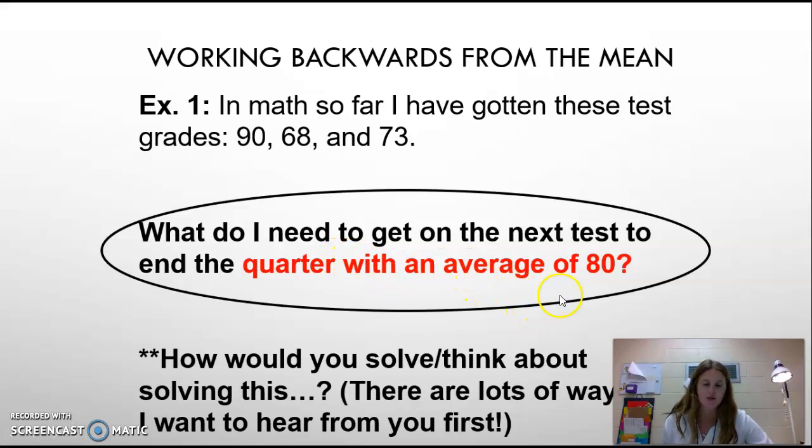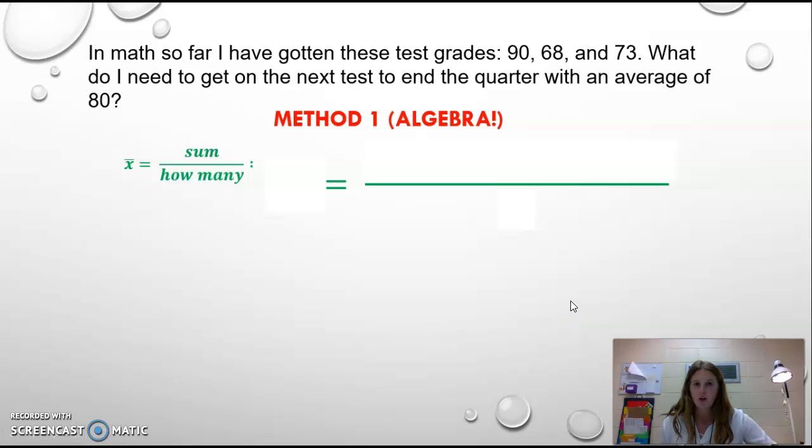All right, I'm going to show you 2 methods right now, and you can decide which one works best for you, or if you have another one. I look forward to hearing about it. So method 1 is to use algebra, our favorite. The formula to solve an average is basically add them up and divide by however many things you have. So we need to sum these numbers.